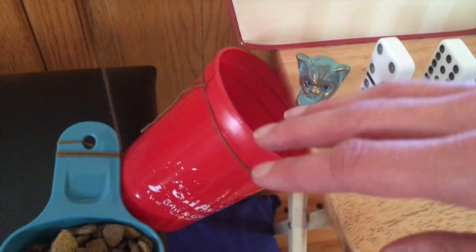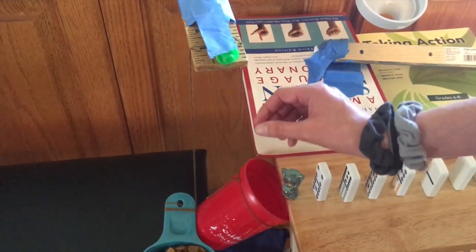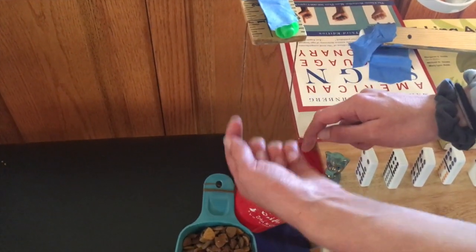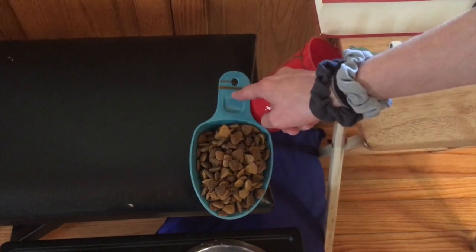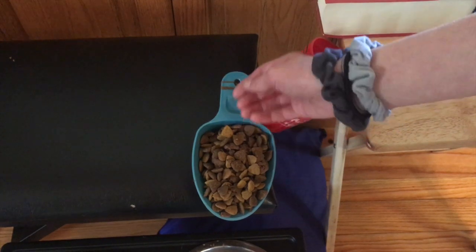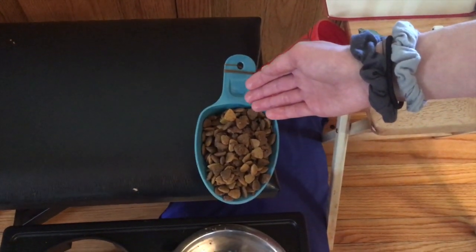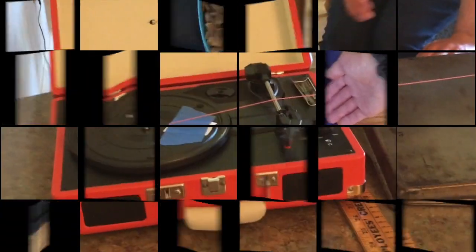it's going to weigh the cup down. The cup's going to go down, and the string that's holding it up is going to go down with it. Since the string is wrapped around here, as this part of the string goes down, this part of the string will go up, and with it, it will pull the handle of the dog food scoop. At which point the dog food is going to succumb to the force of gravity and fall into the dog's bowl.